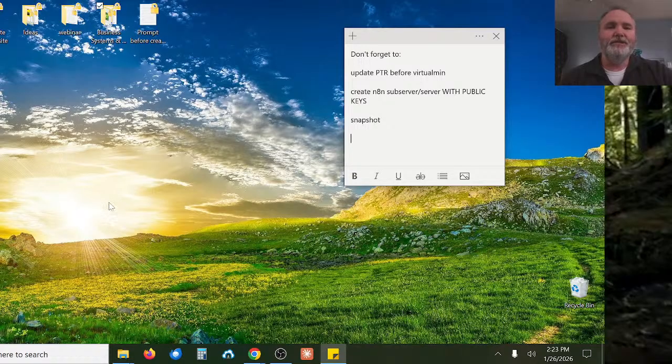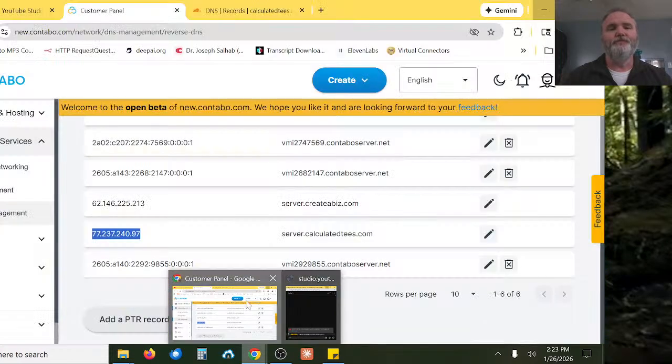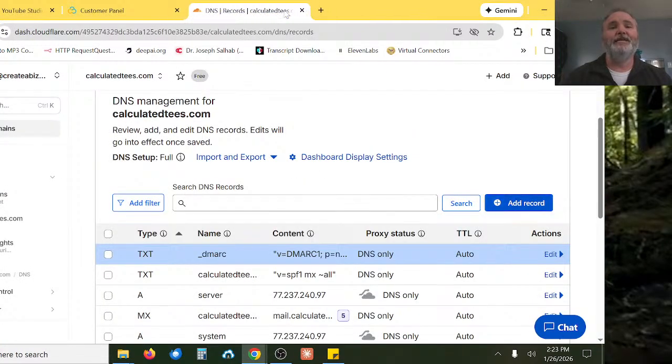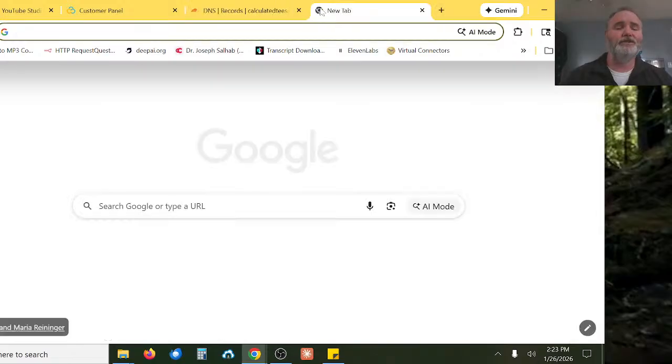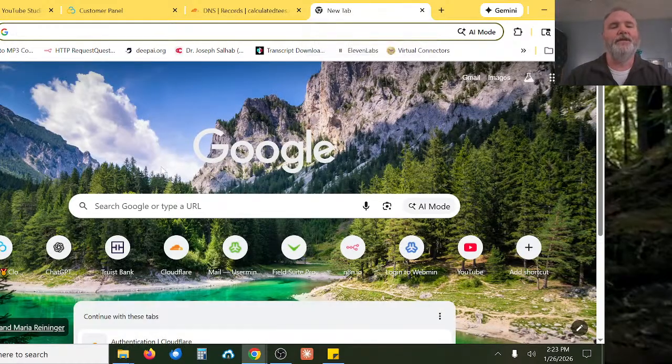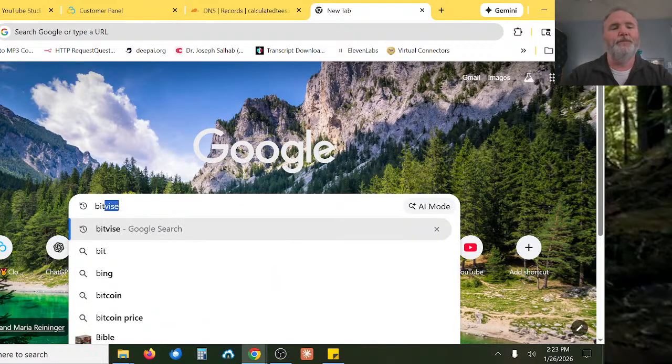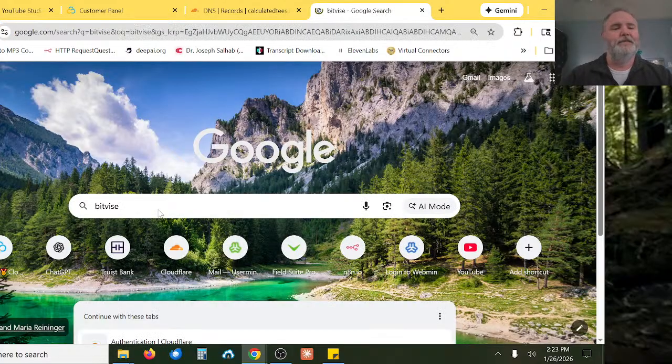But instead of using those two programs, I'm going to use one that also allows us to create an SSH key. So we're going to go through that process. The very first thing I would do, seeing how you probably don't have this, is go to Google and type in Bitvise.